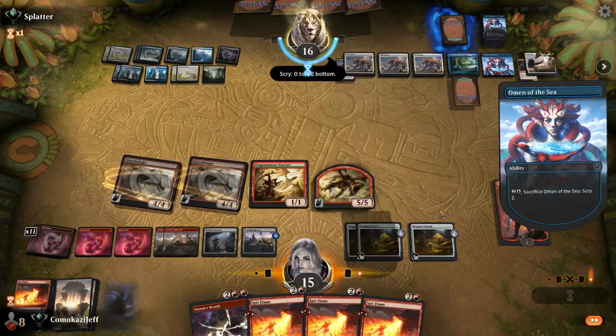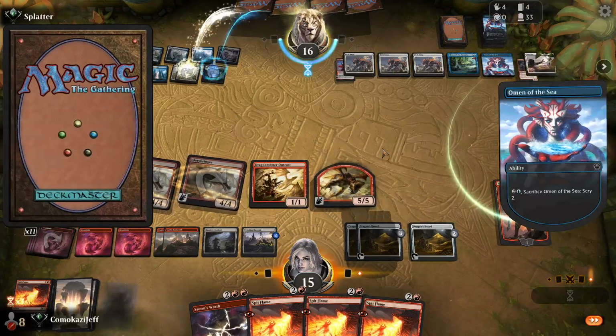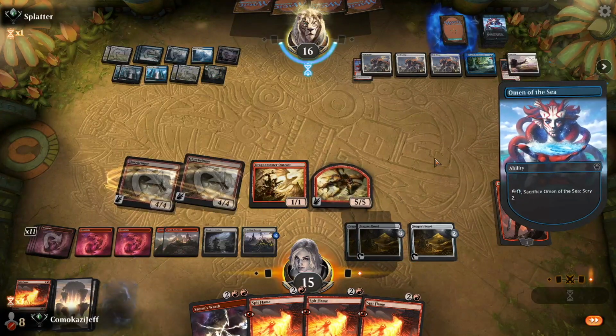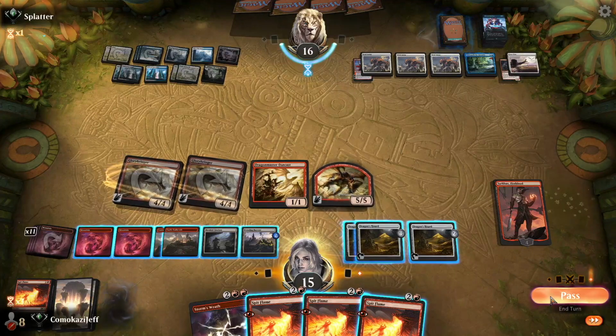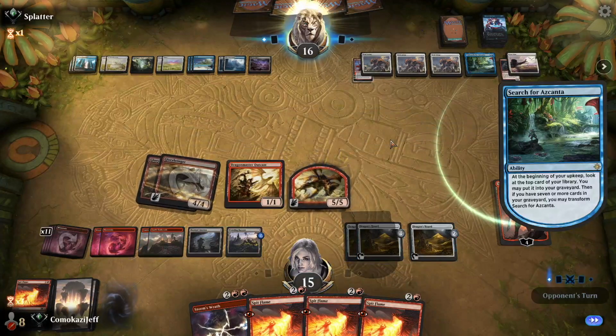All right, scrying 2 cards, both to the bottom. What is the last card that you can find out your 4 cards left in the deck? Scrying again. What can you do? Unfortunately, because of Glorybringer here, though, we don't get to put in too much pressure for the next turn.